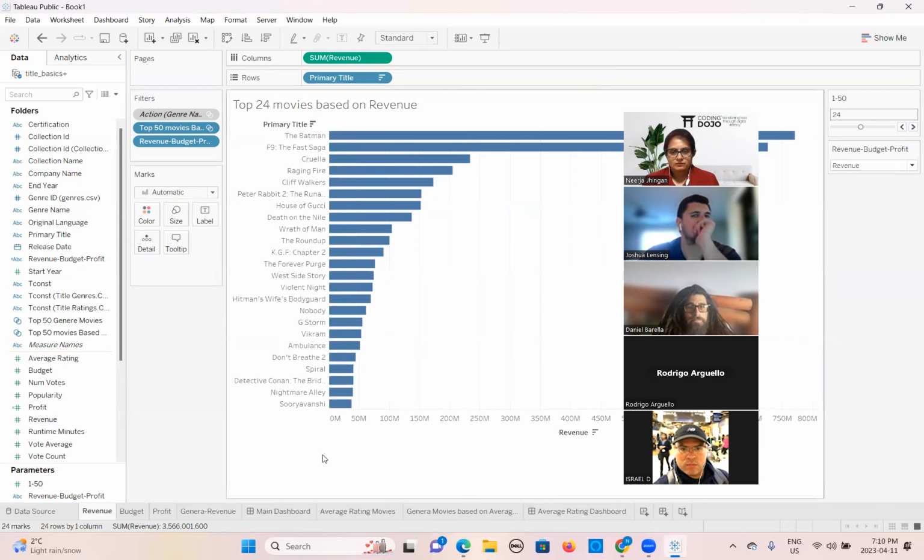Okay, now you made three new sheets. You create the parameter, so you can give the option to the stakeholder, right? Like they can choose the type of the sheet they want to see, right? To make it actionable, what did you do? You create the field using that parameter, right?